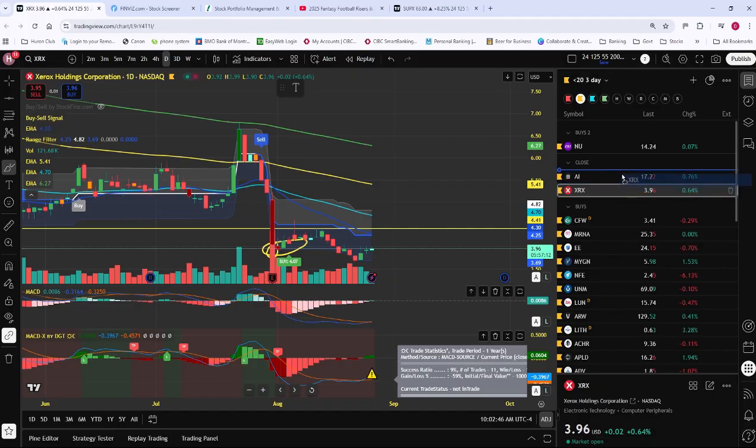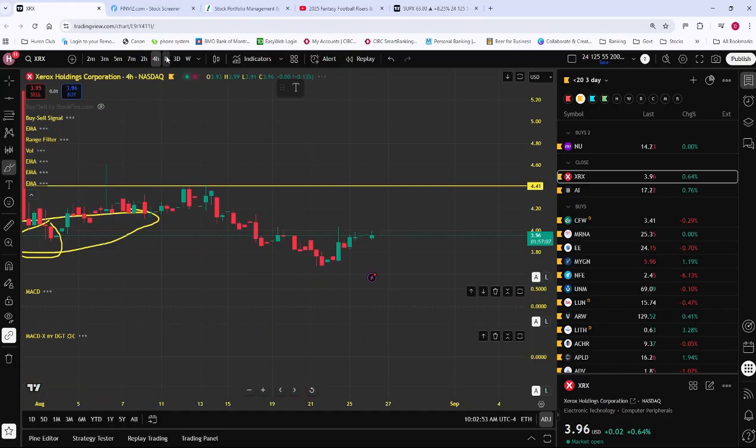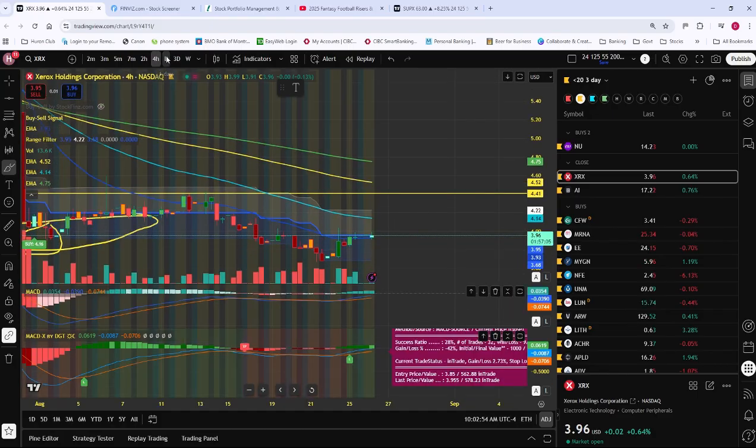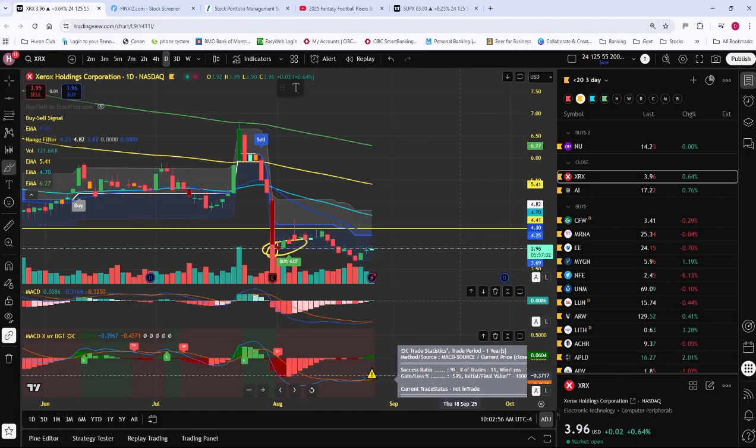And you can see XRX. XRX does not have a high percentage trade, but that's okay. I don't care right now. You can see it's coming off a massive low, which we love. And now it's moving up to the green. And now we're getting a warning sign that we're getting ready to get a green buy signal. So it gives us this little warning sign.